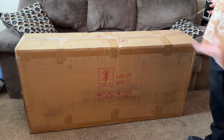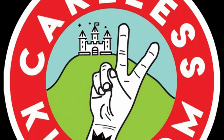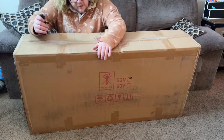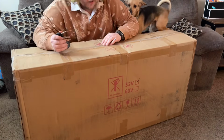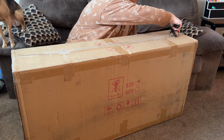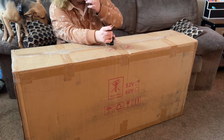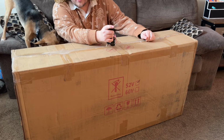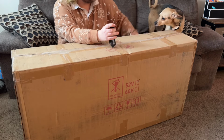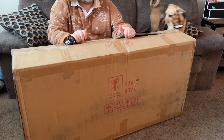We have another Nanrobot D6 2.0. This one I won in the Nanrobot Day event, Nanrobot brand awareness. They do it about once a year. I was questioning if I was going to make an unboxing video just because I've already made an unboxing video on the same scooter. But we got this one free of charge in a contest that anybody can sign up for. Keep in mind, they do these contests once, sometimes twice a year. And a lot of people in the group have won.